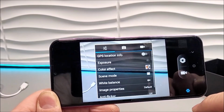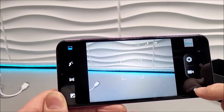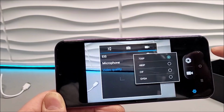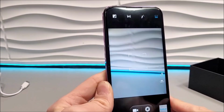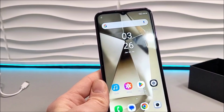Terrible, terrible functions. Nothing like the Samsung. Keep to the original. Oh yeah, the recording quality is 720p. That is rubbish. I mean, surely the camera is at least 3 megapixels. It is nice and bright, but again, the frames per second, terrible.